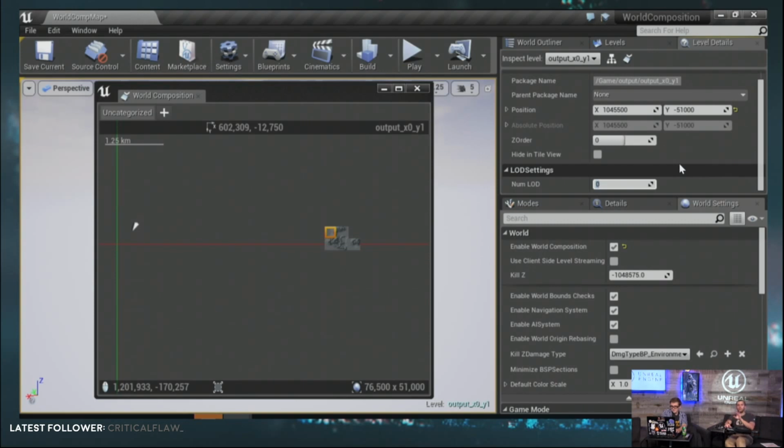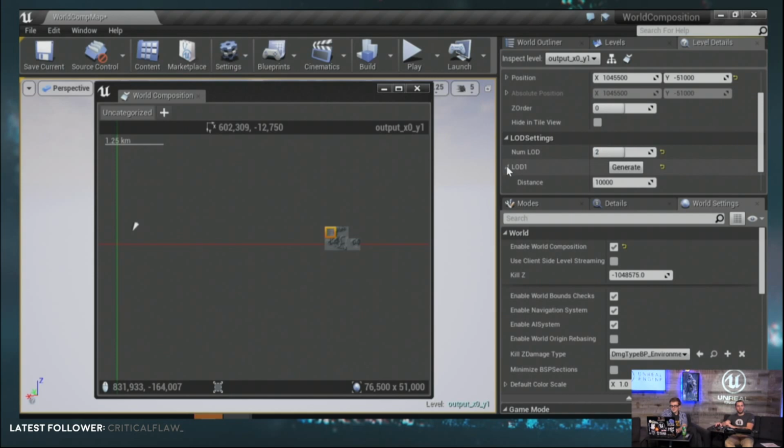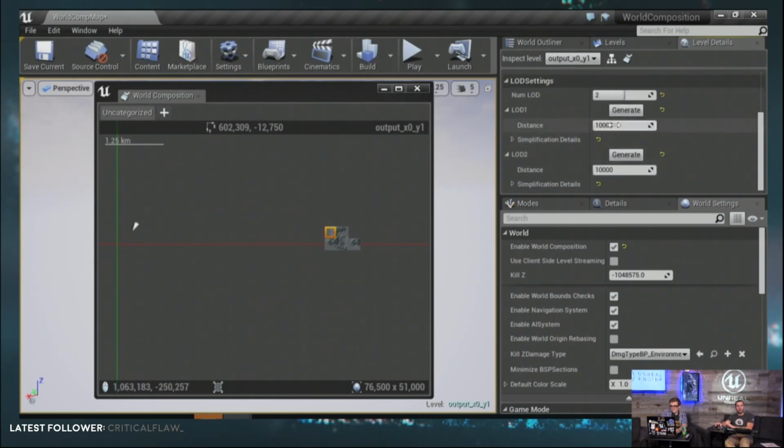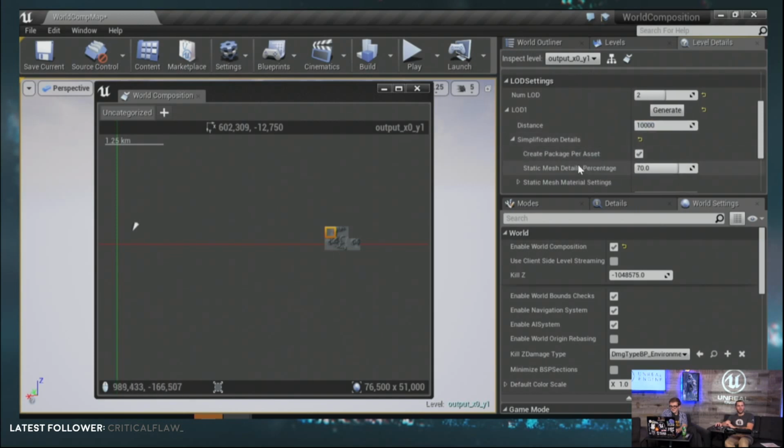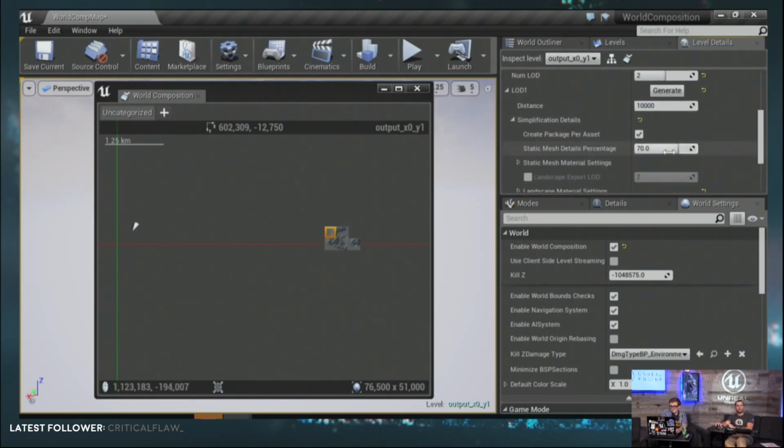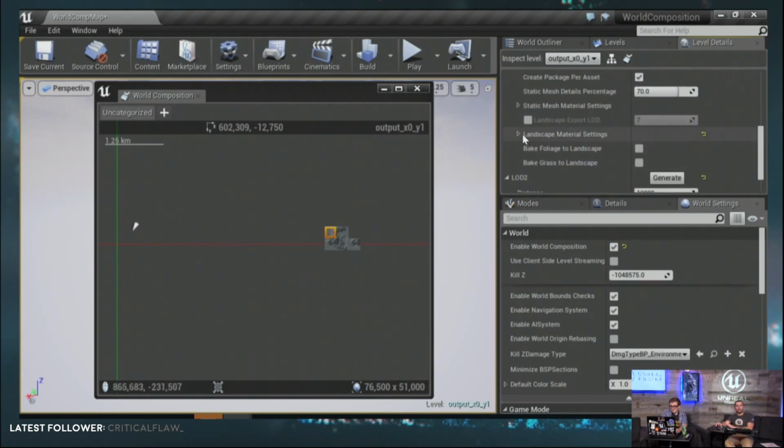This is something I didn't touch on, and this is for the layers themselves. Remember I was talking about these layers that you add. You add a layer, you can set a level of detail. So let's say 2. As soon as you press 2, these are exposed. At a distance of 10,000, I want the actual simplification of the level itself, static mesh details percentage, down to 70%, landscape, all this stuff.